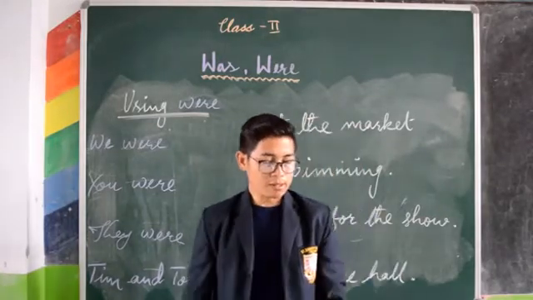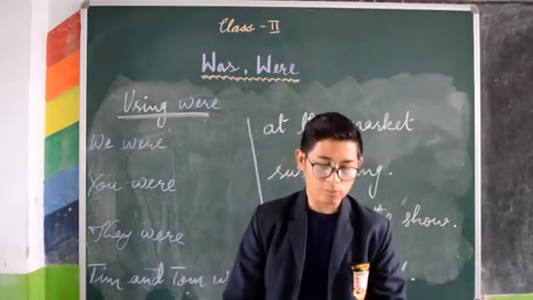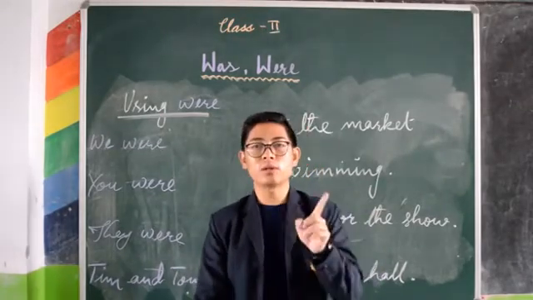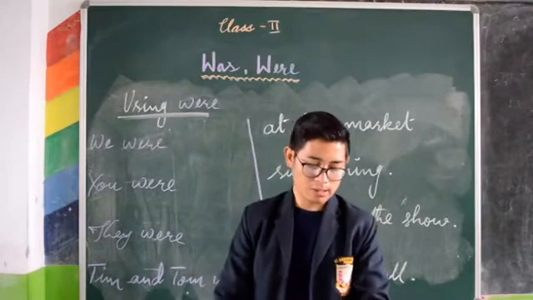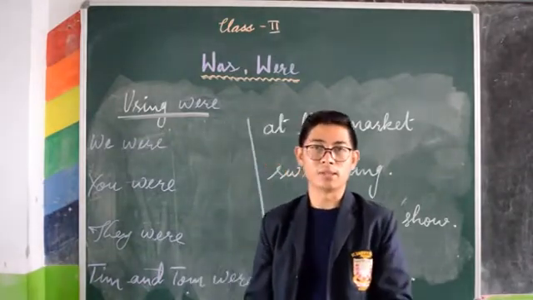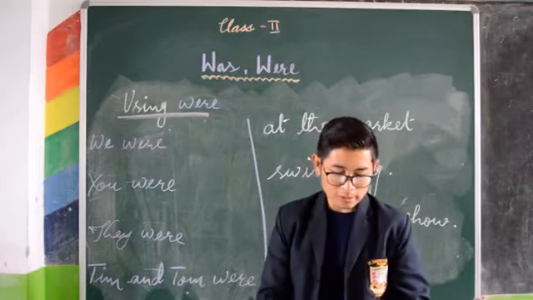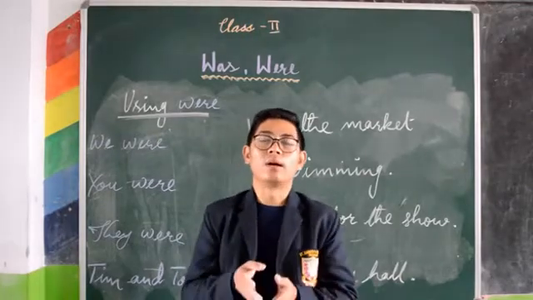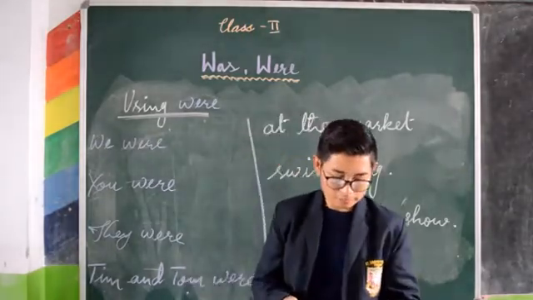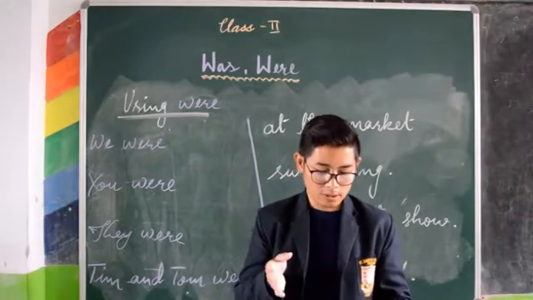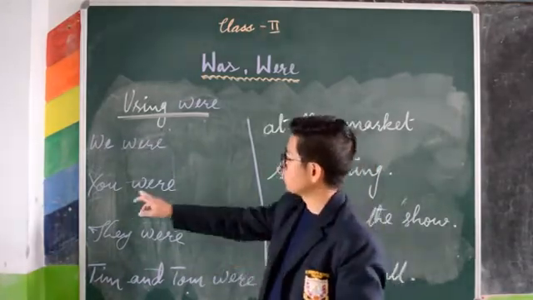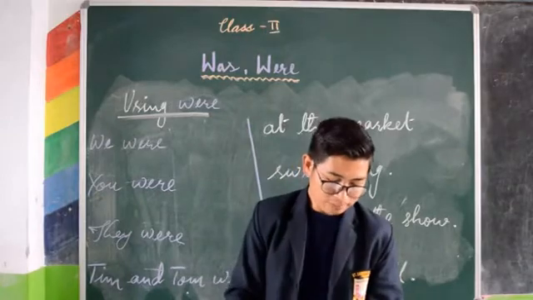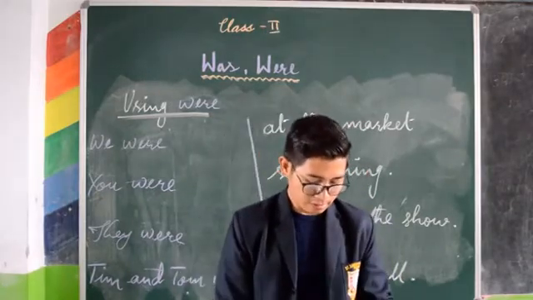Okay, now on page number 77, exercise A. Fill in the blanks with was or were. Bella, singular. So we use was. Bella was in class 2 last year. So please go through this. If you find plural, then use were. If you find singular, then use was. But in the case of you, just see the subject you. It could be one person or two. Okay? Please see that carefully.